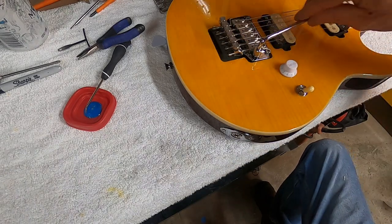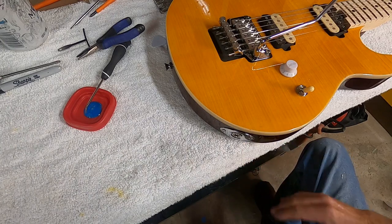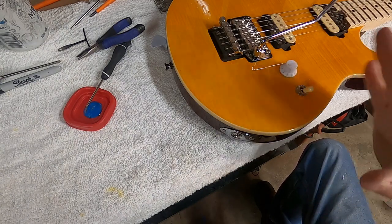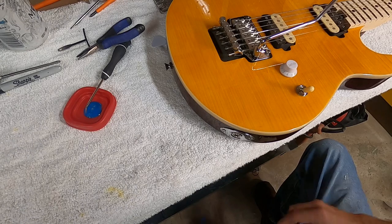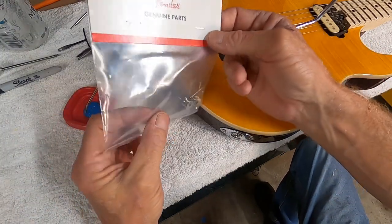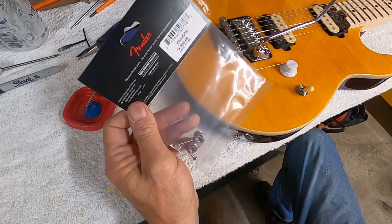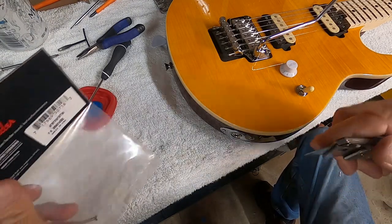Okay. I guess since I took a little break from the tremolo and that didn't take too long, now we need to intonate the bridge. So let me reorient the camera and we'll do a quick intonation on this. And actually, before we intonate, we do have something else to do. I use the shallower locking keys on my straps. So let's put these on real quick. That was another thing that we wanted to do to the guitar.